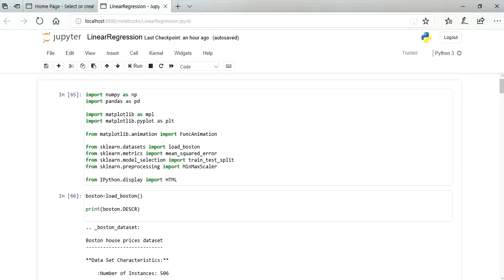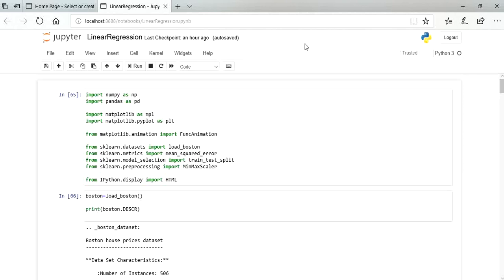This is a project assignment regarding the Boston house price prediction. Here, the problem statement is we have to train the data to predict the price of a house. Here we have a Boston house price data set. It consists of 506 data points. Each data point has 13 features and our target is the price of the house. Now we can start our project.